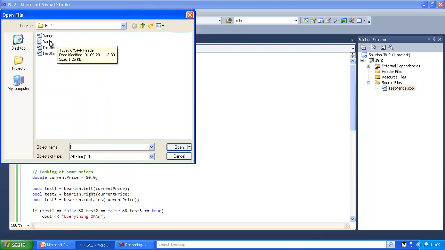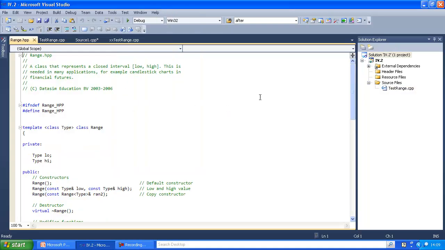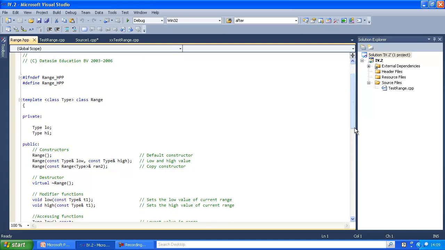I've got a range.hpp file. So it's just a general header file. Just let me go through the new stuff. Just a quick check. If there's some syntax here you don't understand, I'm not talking about the template syntax, but const and references, then you should go back to your C++ and review, because I'm assuming you know it.